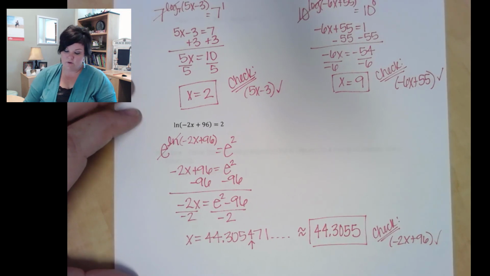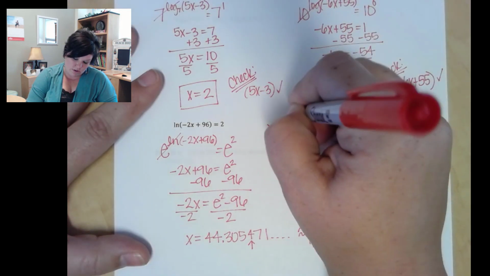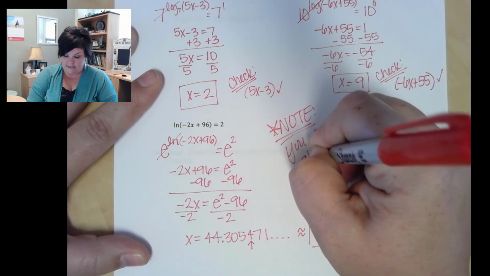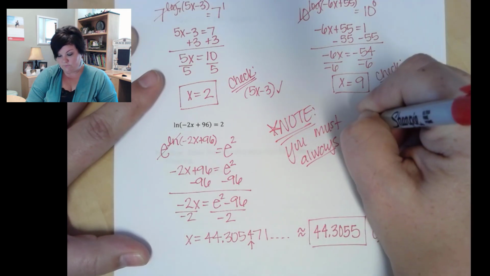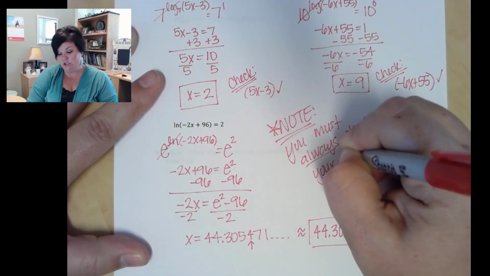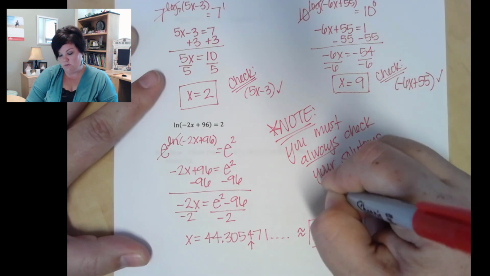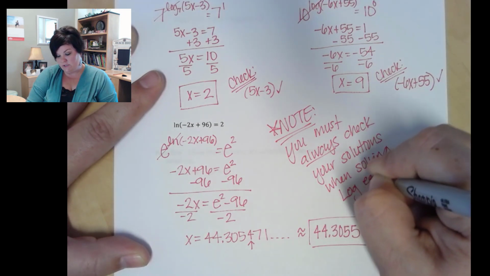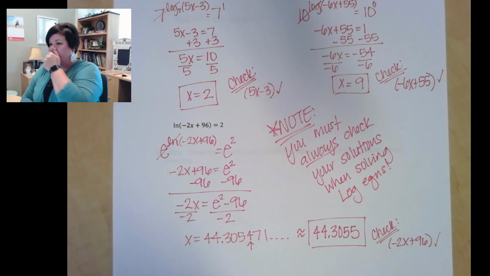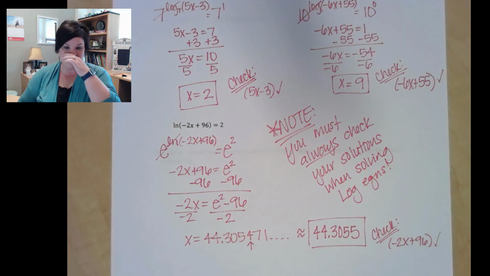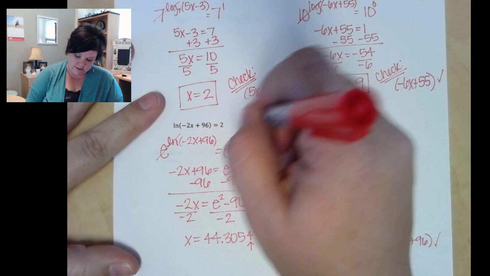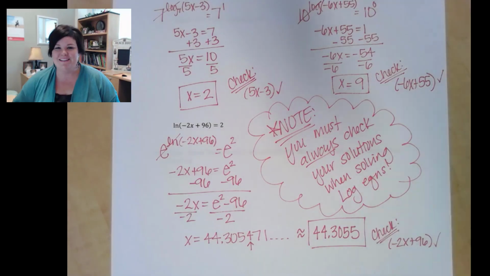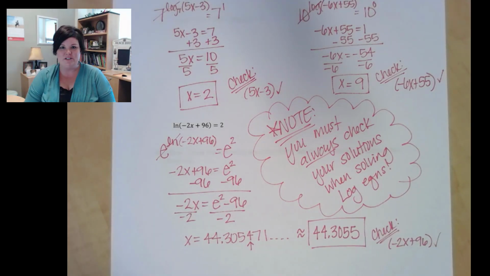I just want to go ahead and make a big note here. Note: you must always check your solutions when solving log equations. You must always check your solutions when you're solving log equations. So make a big fluffy cloud around that, or a big pokey bam sign, so when you're looking back over your notes, you don't forget to check your answers.